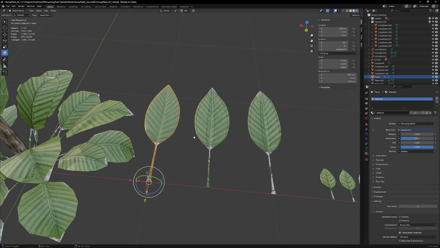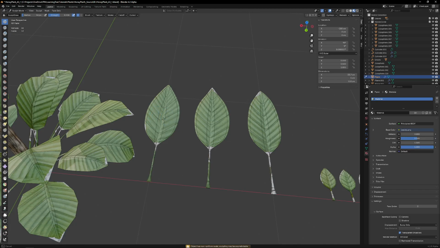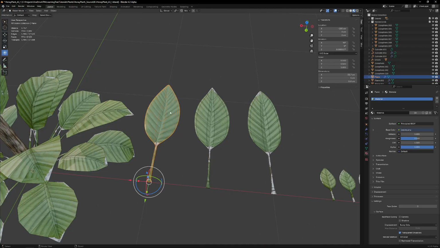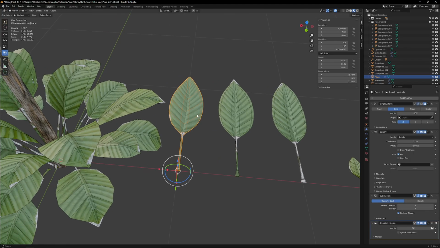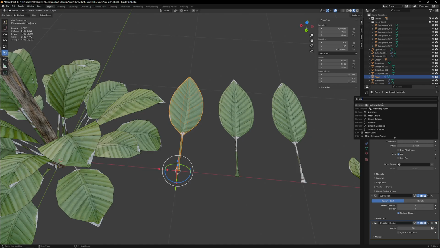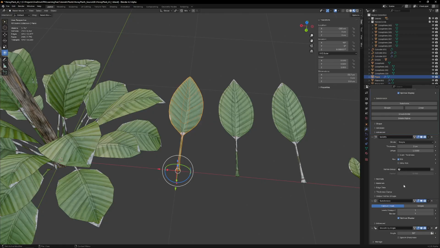Okay, and I'll show one of them. Let's try, because if we go like this it will not have enough geometry, so we have to add subdivision, uh, multi-res on it.